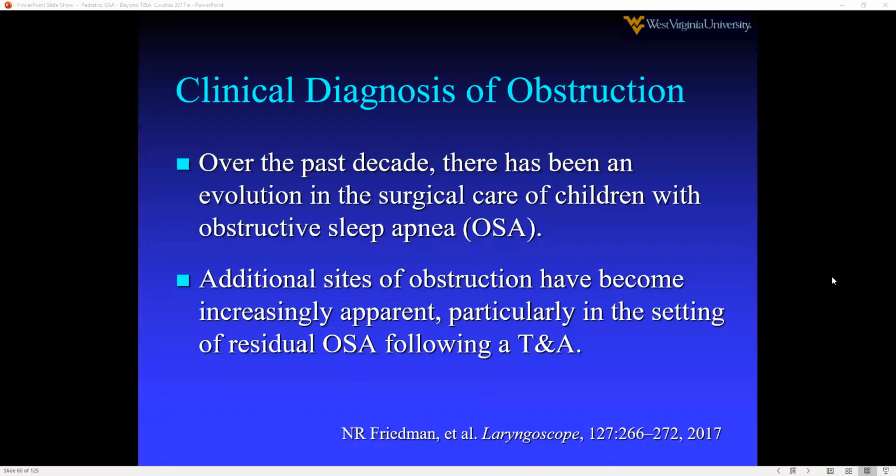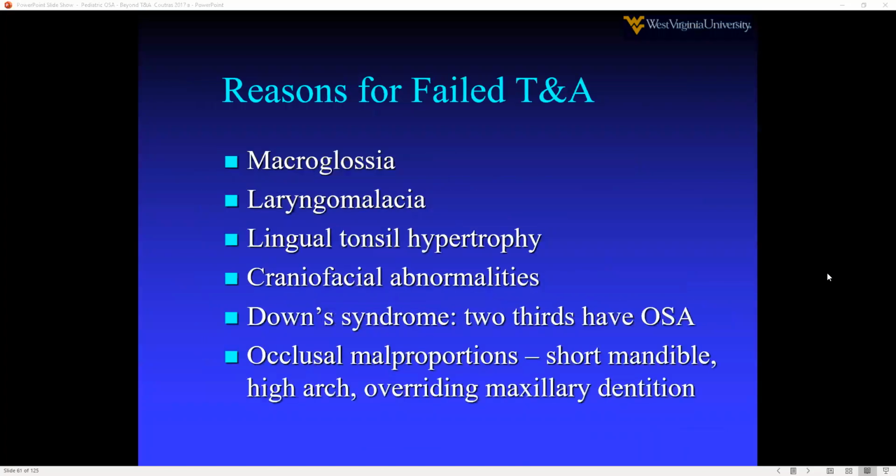Clinical diagnosis, surgical management. And I would say in the last 10 years, I've done a lot of post-T&A surgery for these kids. And why are some of these kids having it? Macroglossia, enlarged tongue. Sometimes they're born with an enlarged tongue, and it could be Treacher Collins or any one of those syndromes. Or it can be just that the kid has a tongue that's too big for his mouth, or the jaws may be a little bit too small. We've seen both. And then laryngomalacia, which comes in different kinds.